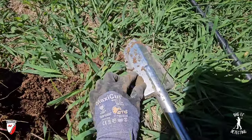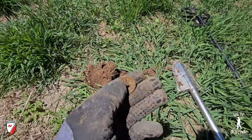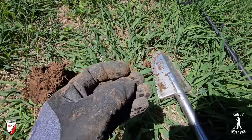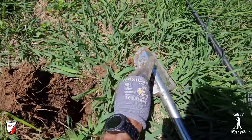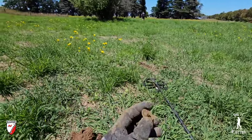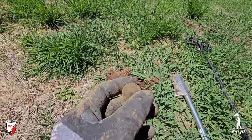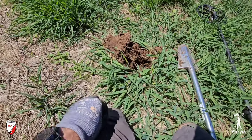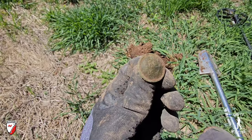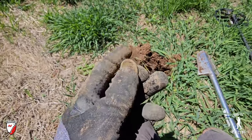Let's have a look, he rang up nice and high too. When we get over to Darren, we're sort of facing the wrong way at the moment. I had to show you that image, that map. When we get over to Darren, who's in front of me at the moment, right about there, we will turn around and give you a bit of a look at the old map and how I found this old house site. So quite an easy one when you do your research.